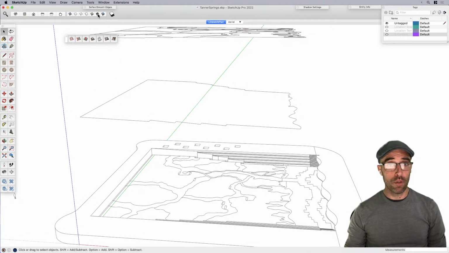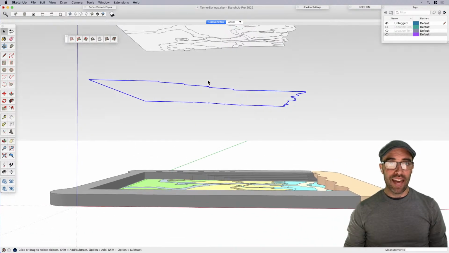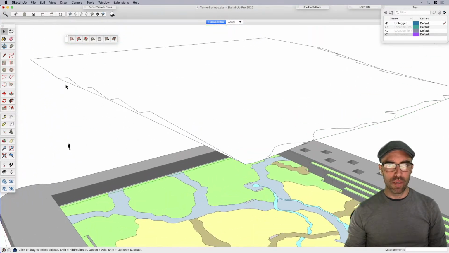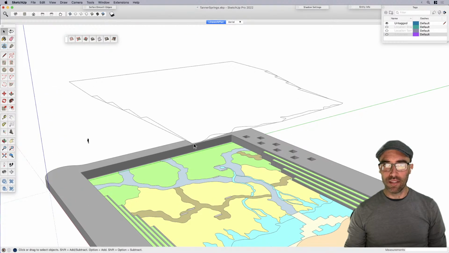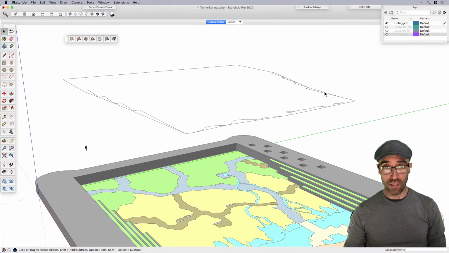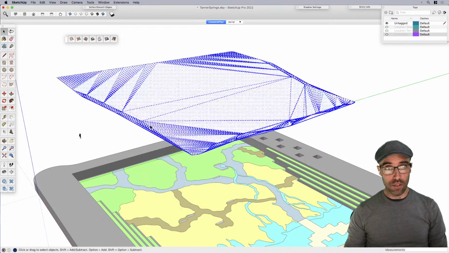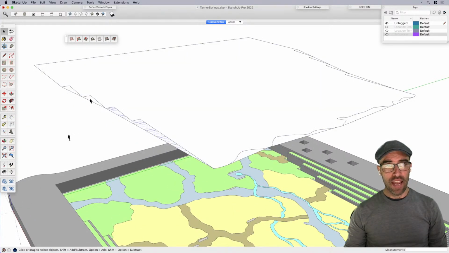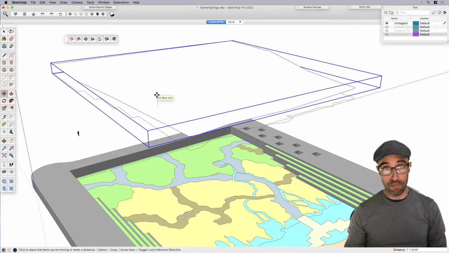I'm going to go back to my color view, if that's easier to see. I'm going to select that, run from contours, and it just filled it in. And from contours is kind of funny, because what it does is it will fill in, it'll interpolate, if I said that correctly. It'll fill in the extra pieces. So what I'll usually do is explode the from contours. Watch, if I didn't explode it and I pulled that off, you can see that the mesh is actually bigger than the boundary that I want.